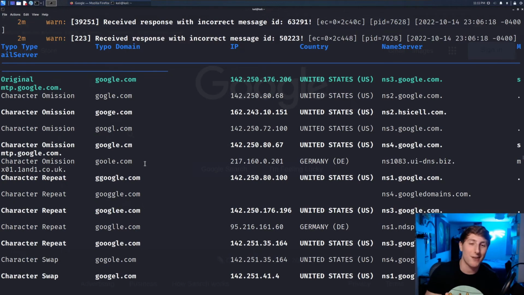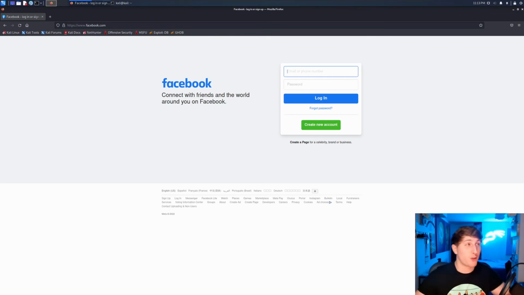RuneScape probably doesn't have as many domains, or they haven't purchased as many domain names because it's expensive and, you know, maybe they just didn't think about security as much, right? That's just an assumption, but smaller websites will be less likely to have purchased as many of these domains to keep their users safe. Now, the question still remains, if you are successfully typo squatted and tricked and deceived, what happens next?